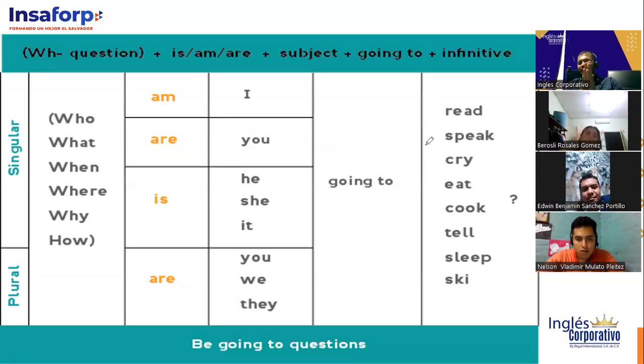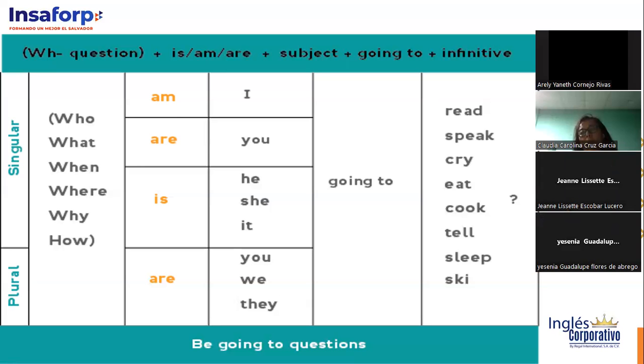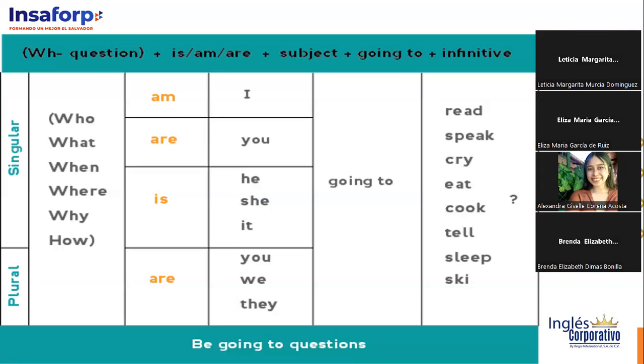Great. Thank you, Edwin. Y si se fijan, no es más que combinar oraciones. Nada más. Si no lleva who, what, when, where, why, how, who, which, entonces usted no tiene que dar información adicional. Si dice, are you going to speak with your friend? La respuesta va a ser, yes, I am, no, I'm not. Pero si ya le agrega WH words, es para dar información adicional. Is that clear? Okay. Yes, it's clear. Okay.